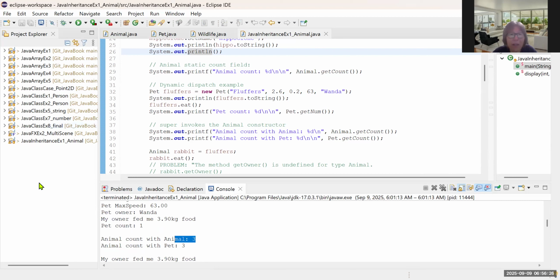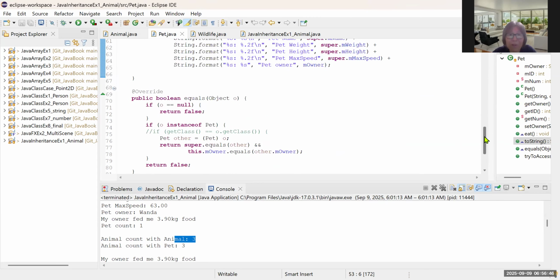And here, be careful, okay. So here we call animal dot getCount. So let's go back to check. So it's also three, okay, even though it's from the pet class.